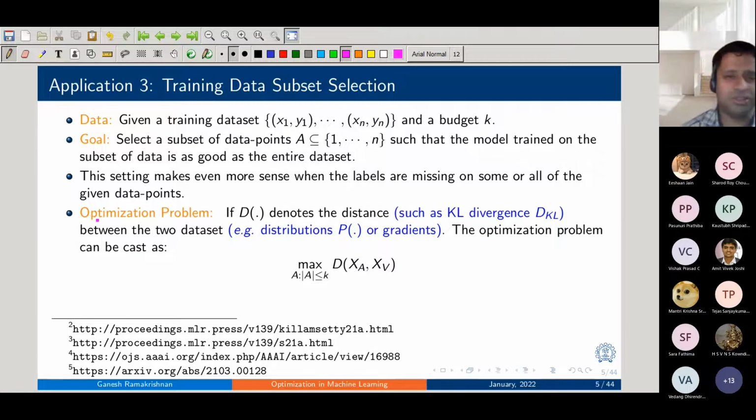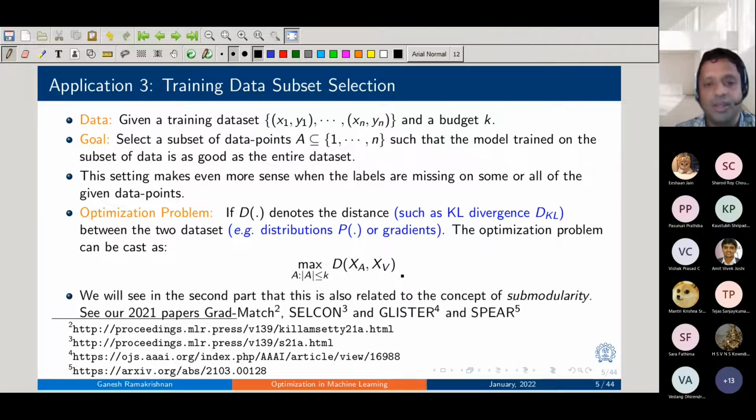So overall, this could be an optimization problem, right? If D is, say, a distance, some measure of distance between 2 data sets, it could be through the distributions on the data sets, it could be through gradients. All of these are possibilities, though there are specific instances. So the overall optimization problem is, I want this distance to be minimized. Here I can put a negative. So I'm trying to minimize the distance, that is, maximize the similarity. So this is an optimization problem, which is again combinatorial. And again, this benefits a lot from some modularity.